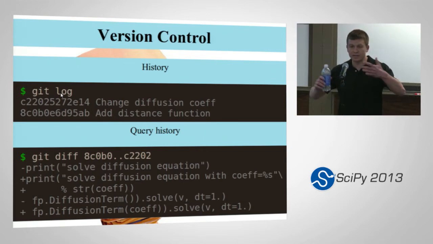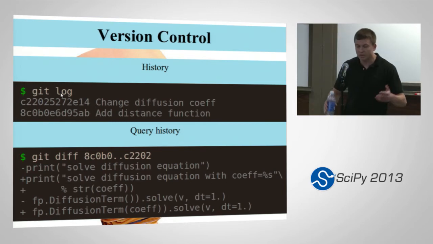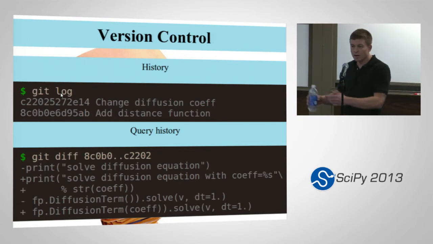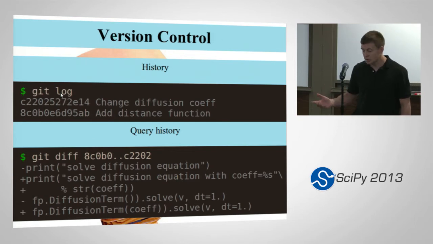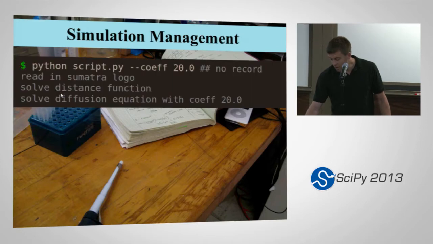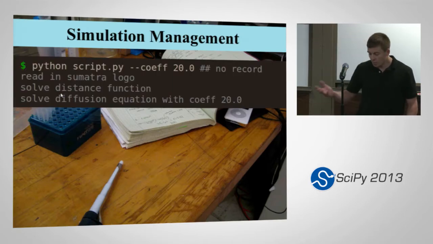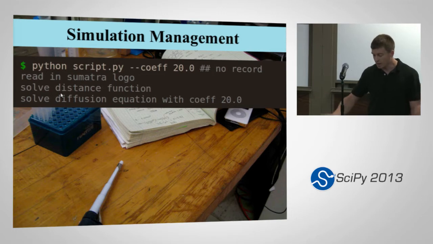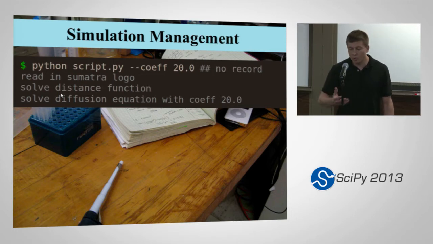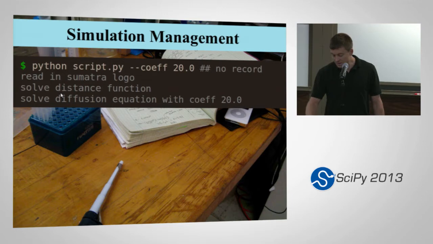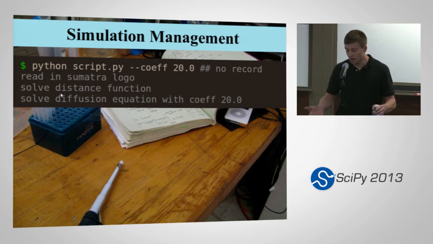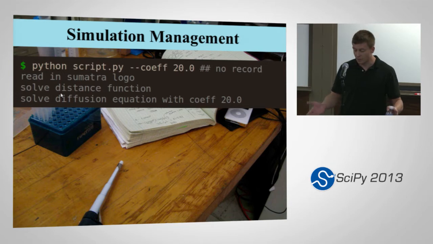And so that was really a sea change in the way I worked 5 or 10 years ago when I started to do this for all my research. It was a massive improvement, and it goes a long way to having reproducible research. However, with that particular workflow, I just run things at the command line, I save it, I commit it to the repository. I'm not recording the simulation events. So when I run this script, I'm not actually recording that event that took place.